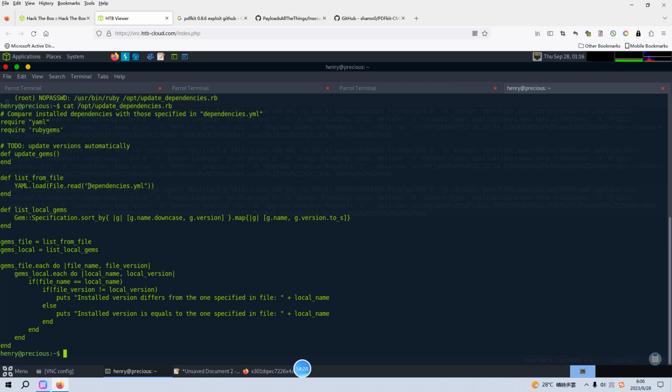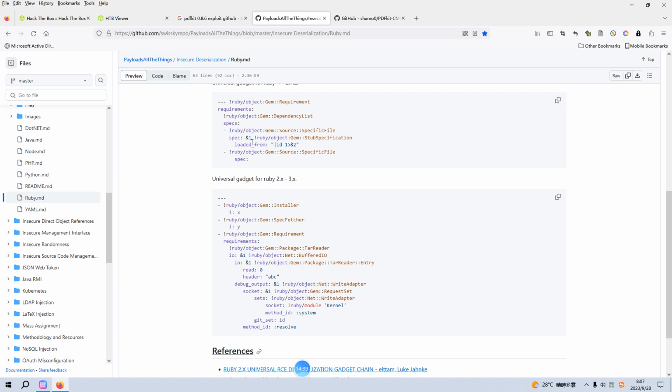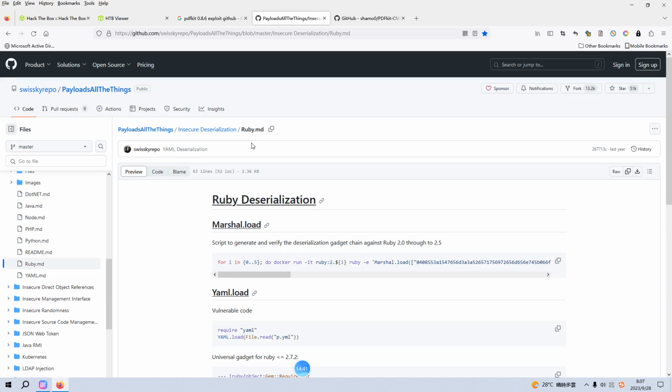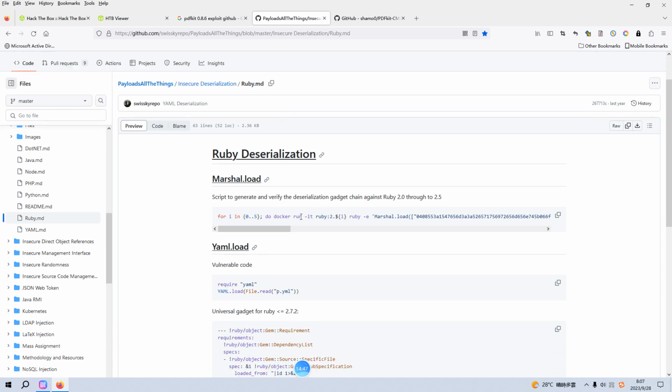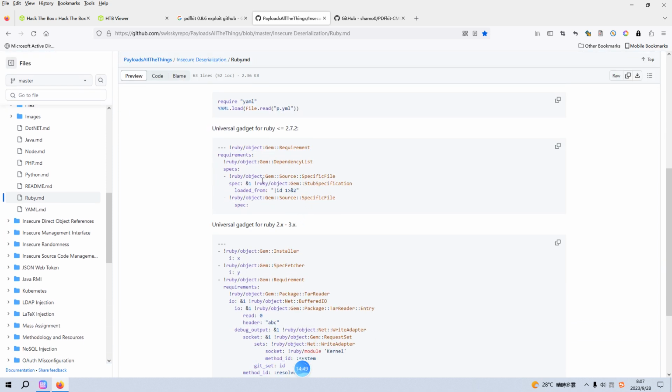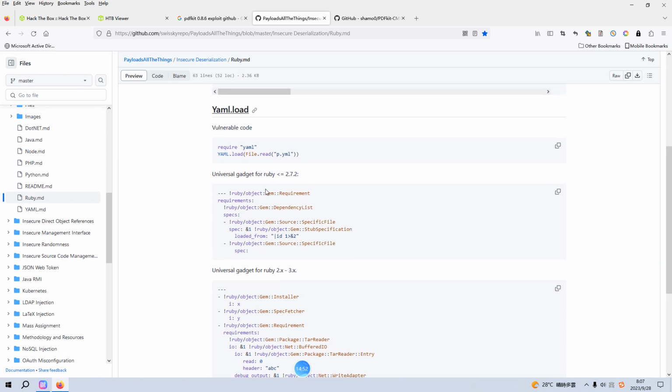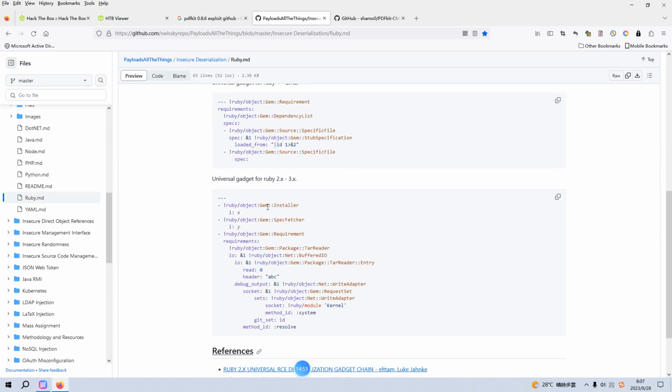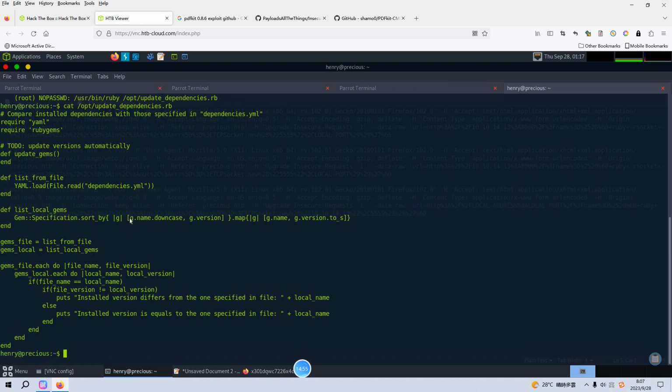Of course, as you know, YAML has a deserialization vulnerability. And I've already opened up this wonderful repository, which gives us the Ruby deserialization payloads. Yeah, this one.